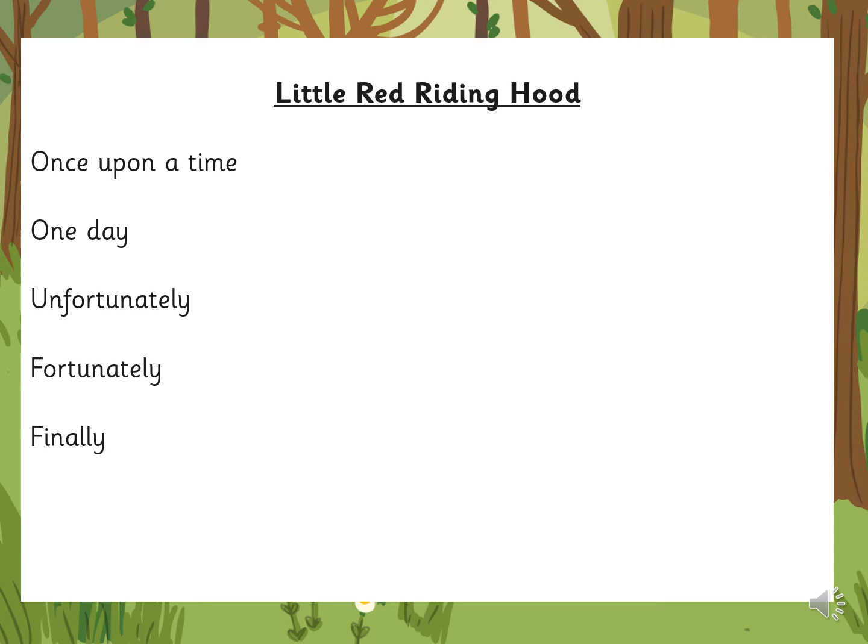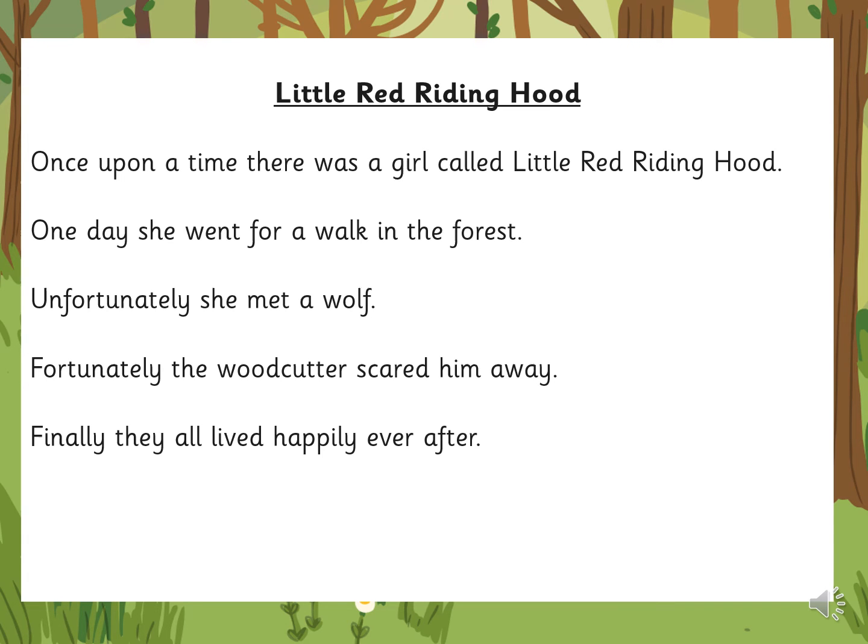So let's have a little think about our Little Red Riding Hood story. I've had a think about adding the endings to those sentence starters. So once upon a time there was a girl called Little Red Riding Hood. One day she went for a walk in the forest. Unfortunately, she met a wolf. Fortunately, the woodcutter scared him away. Finally, they all lived happily ever after.